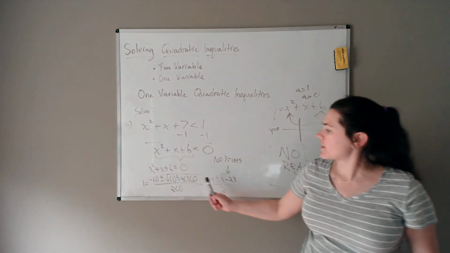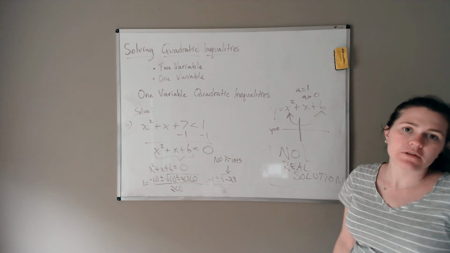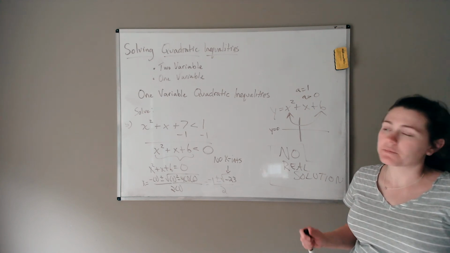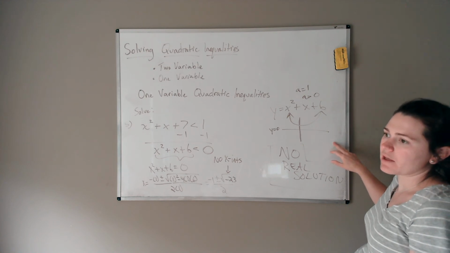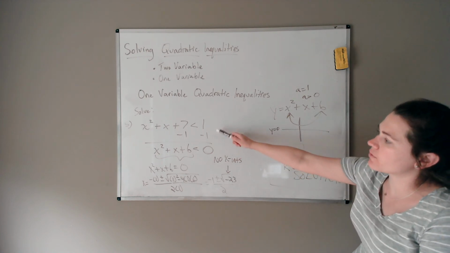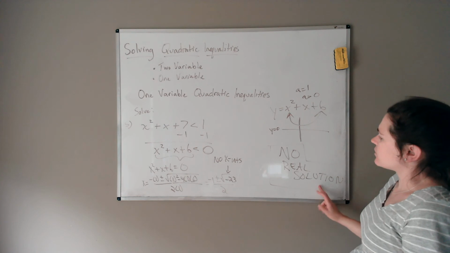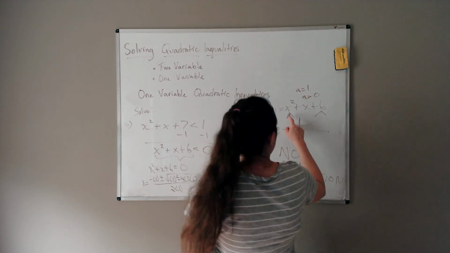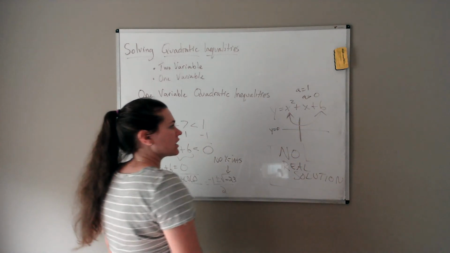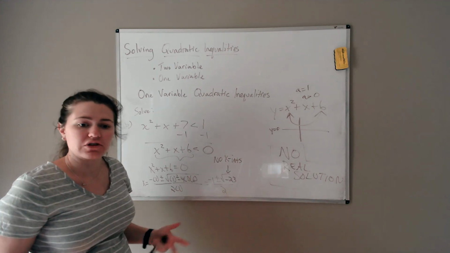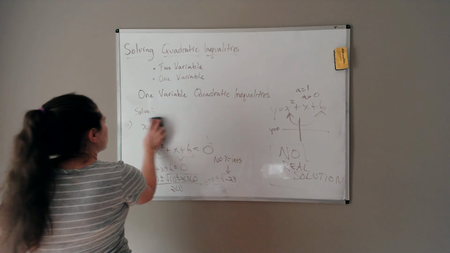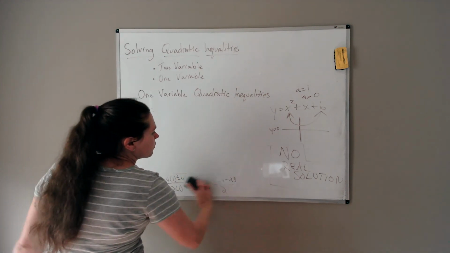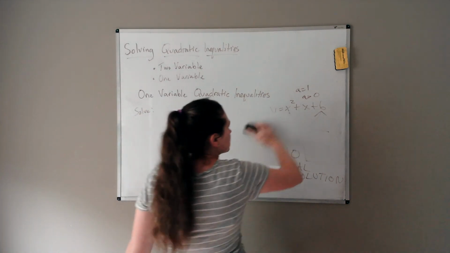Look, when we get our complex, imaginary number there, we know this has no x-intercepts. So you have to decide, is it a u facing up or is it a u facing down? And then with respect to, am I looking for greater than or less than? So this time it's no real because there are no outputs that are going to be negative. That's what less than 0 means. Your outputs are less than 0. All right, so one more, and then that'll be it for one variable quadratic inequalities.